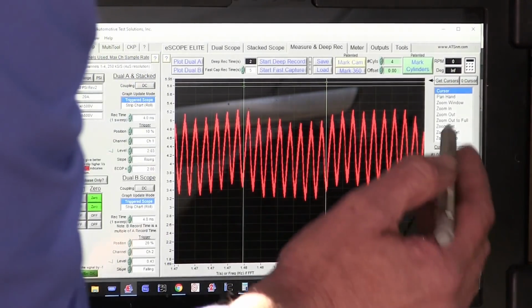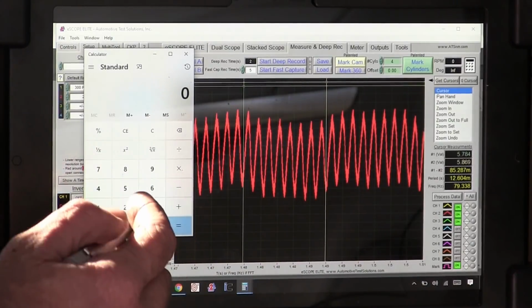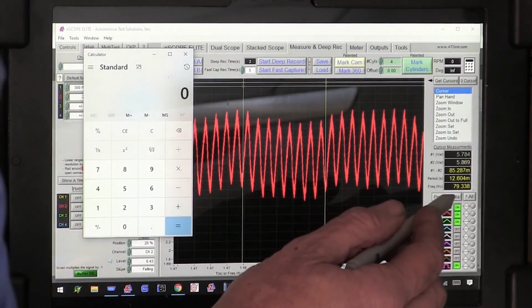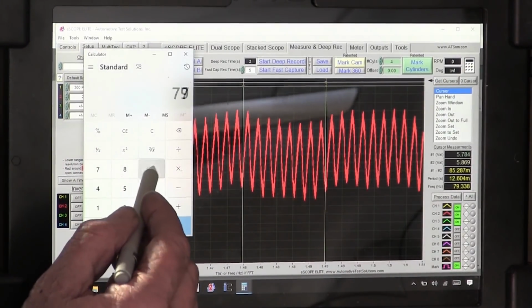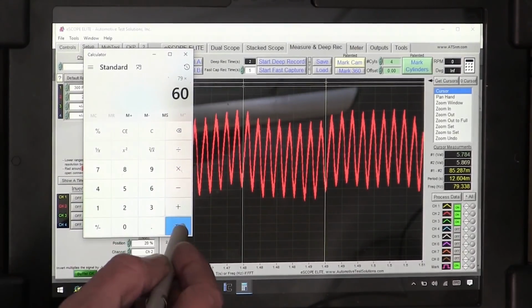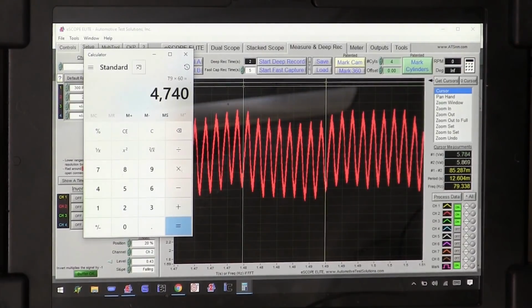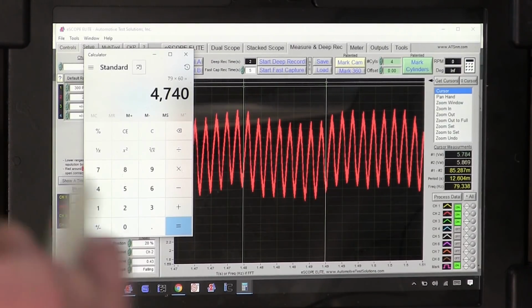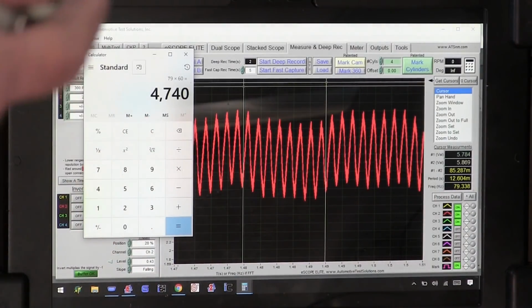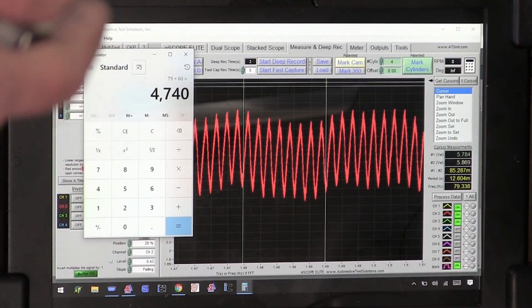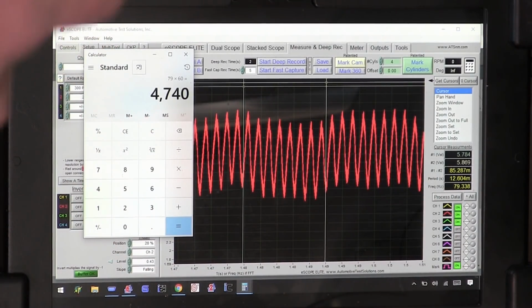Okay guys, I can already tell you the line is plugged. It's not cavitating. Let me explain this. So we take 79 and multiply it by 60. I went from 4,700 with pressure on it to 5,000 with no pressure. Now with no pressure, the pump should have gone up to 8,000 or 9,000. It's not being loaded, so as soon as the load comes off, the pump takes off and goes faster. Now that pump never went faster. That means that pump sees solid pressure against it.